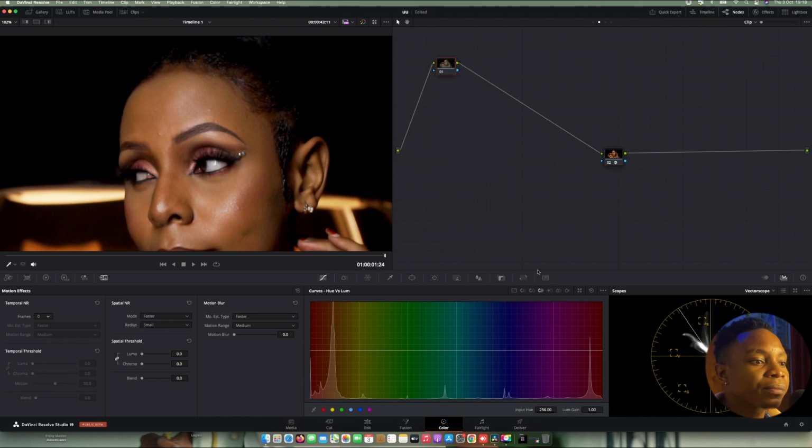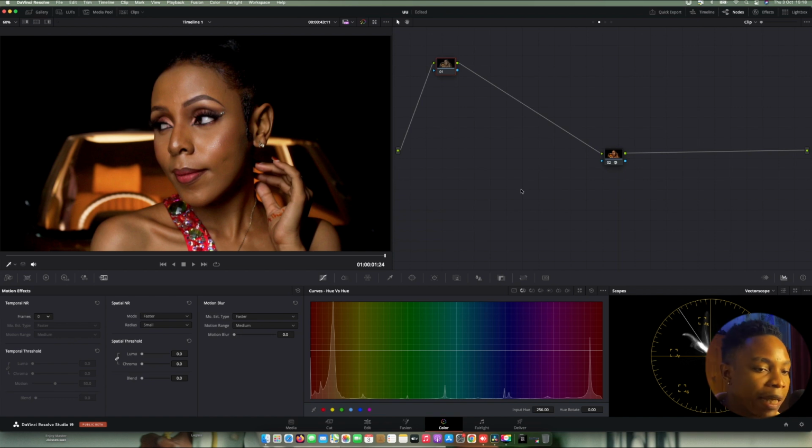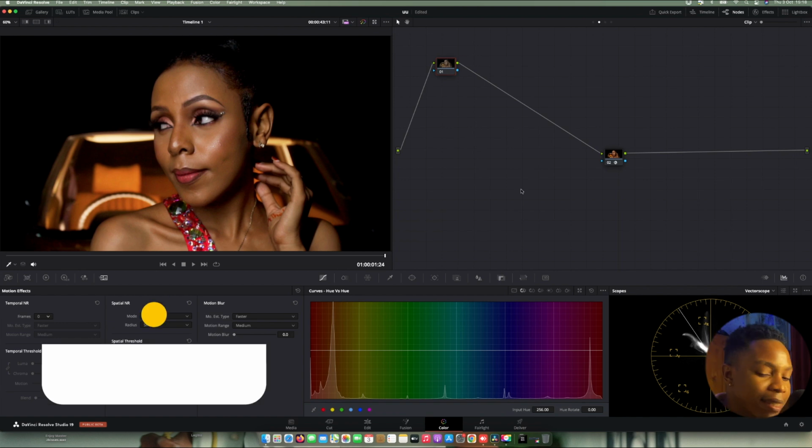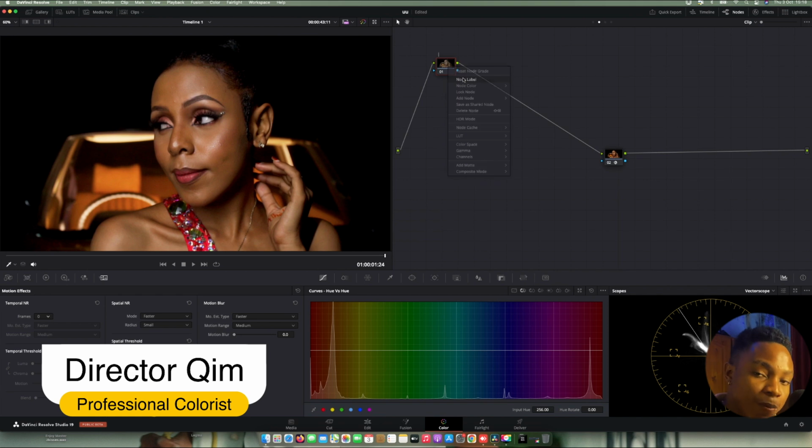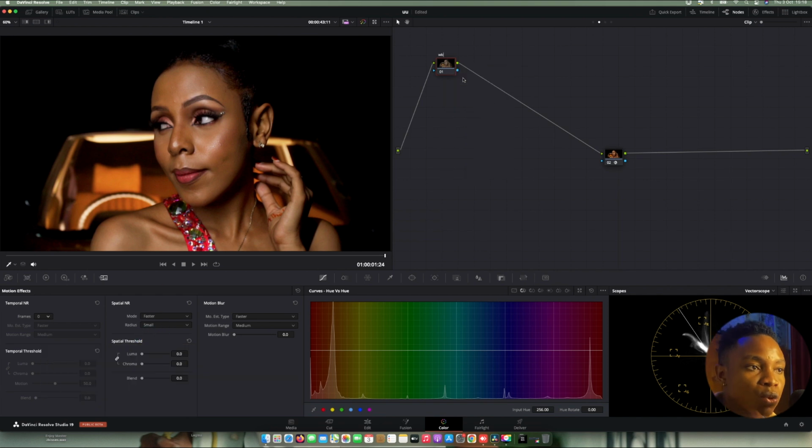Right now let me show you another way to work with the skin tone. The first was in pre-production: make sure you have a lot of light and you balance your footage well to the frame set. Another thing is in post-production, which is number 2, white balance. Why does white balance give us a perfect result for our skin tone?